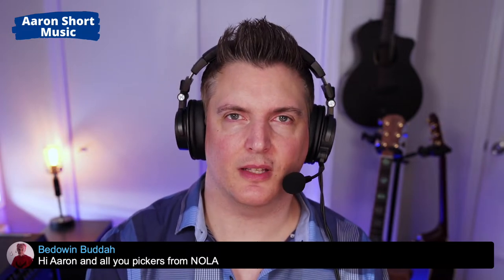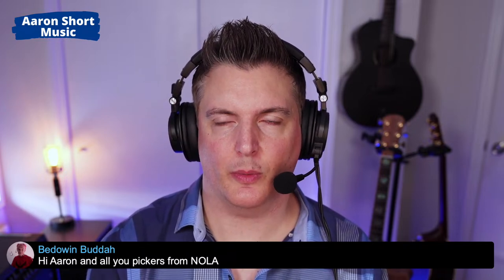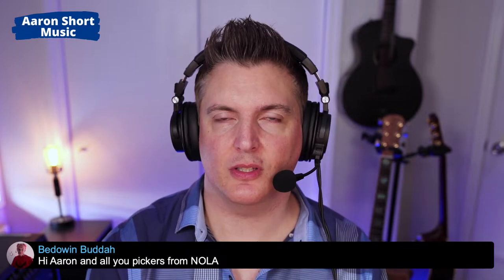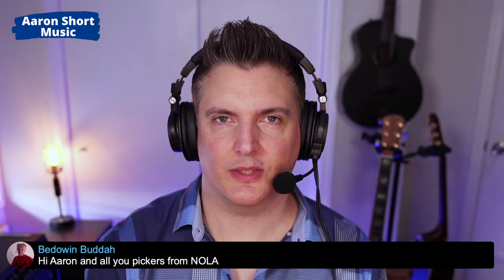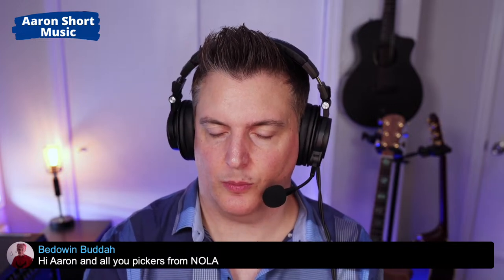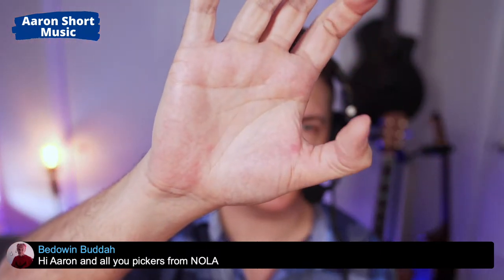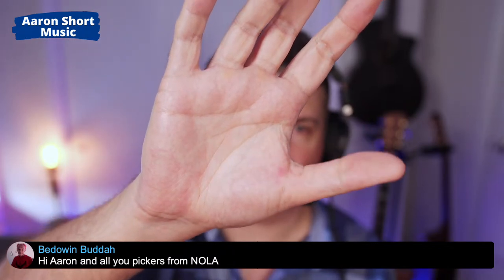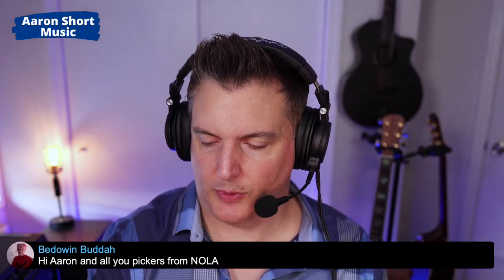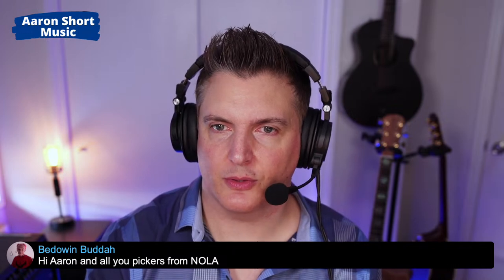I'm working on hybrid picking. Does anyone do hybrid picking? I've always been kind of afraid of it, and I realized that I actually do it anyway. I do it when I take solos. But I've been working on hybrid Travis picking, which I thought would be really difficult. It actually is much, I don't want to say easier, because it's not easy, but it's easier than I thought it would be. You still got to do loads of time on it to get it really robotic, but it's funny because the way your hand sits, I've got a blister on this part of my hand. You see that red mark there where the string rubs? So I need that to become a callus. Often we're used to getting the calluses on the left hand, and now I'm getting the callus right there. It's a weird spot, but that's where it rests on the low E string. So if you haven't looked into that, you should try it out. It's really fun. It really opens up a lot of avenues for different things.